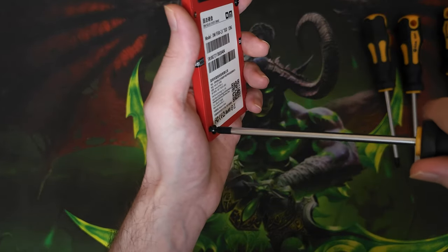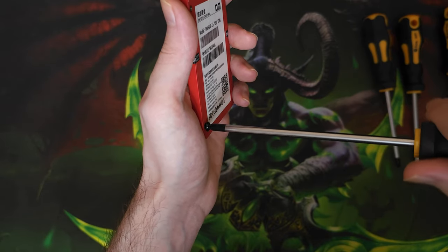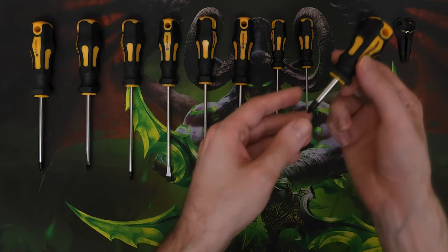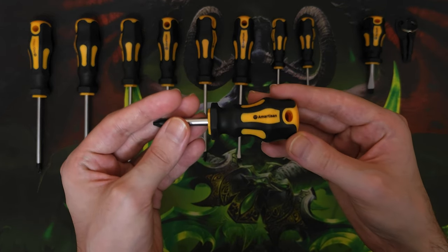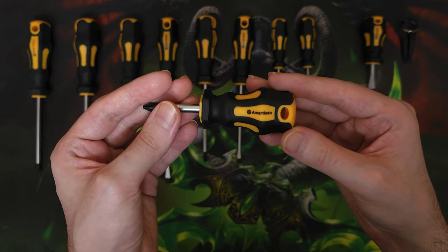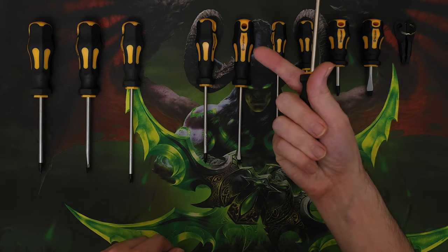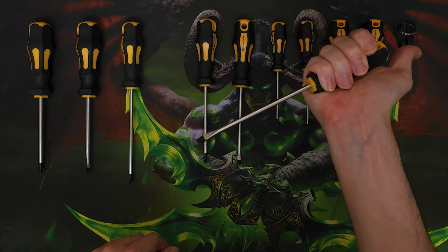The thing that I really like is that when you're screwing down a screw, no matter how much resistance the screw gives you, it doesn't get any harder to screw down that last bit. Sometimes if the handle is too small or too slippery, screwing down that last 10% becomes extremely difficult. These screwdrivers, however, do not have that issue. The handles are the right size, they allow you to have a really firm grip and they never slip away. This is true for every screwdriver in this set.